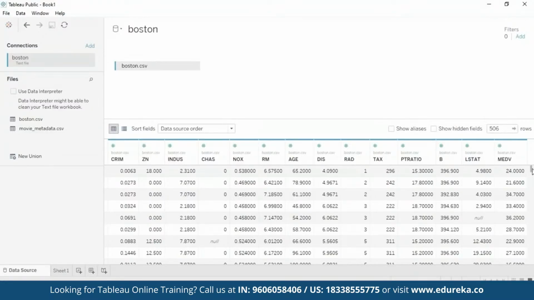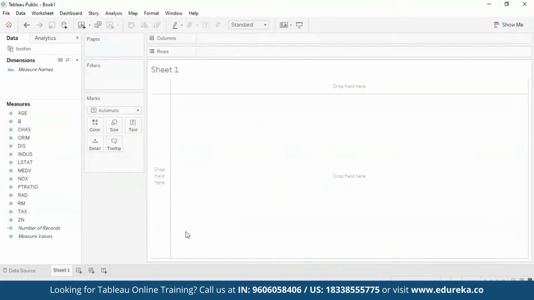It is a CSV file, and here you can see all the different variables, all the different columns which have different parameters. We have crime rate, we have the NOx rate, we have age of the buildings, we have tax, we have the pupil teacher ratio, we have the proportion of lower income class people living in a certain area, and finally we have the median price of said plot. So we are basically going to find out how do people in the industry determine the prices of a certain plot in Boston. Pretty simple. So with that, I'm going to move on to the first sheet.